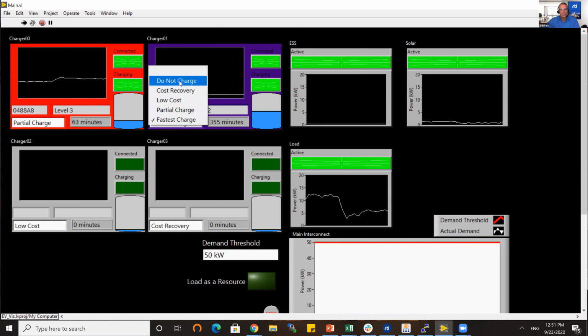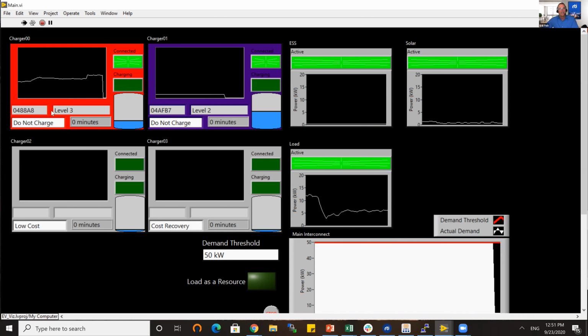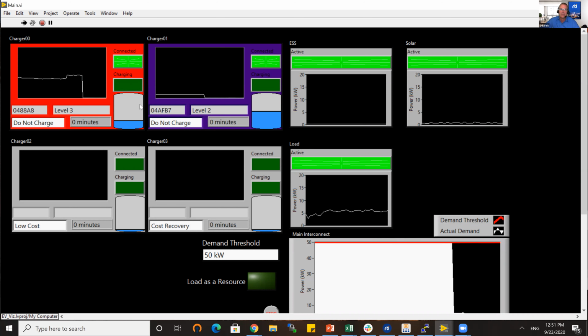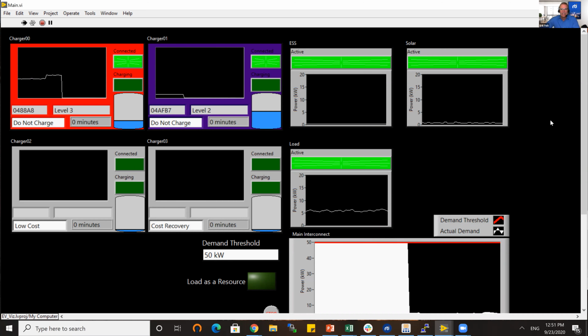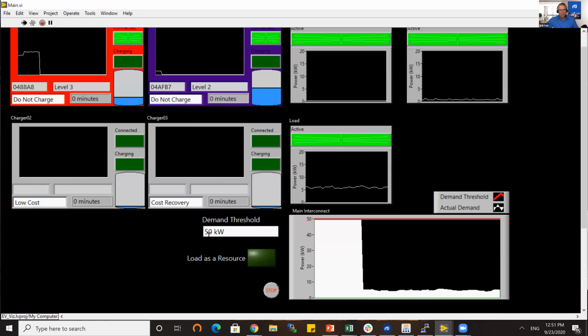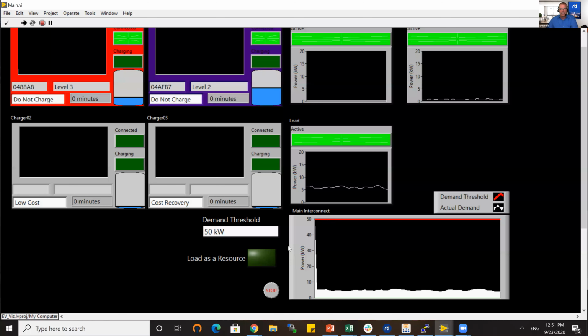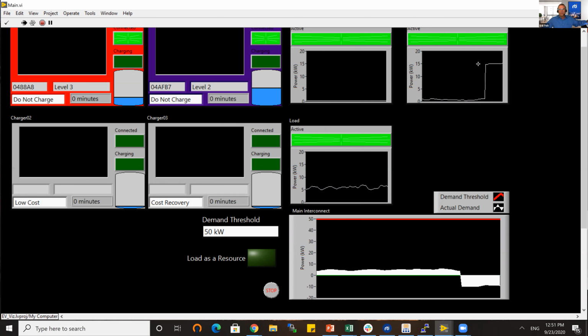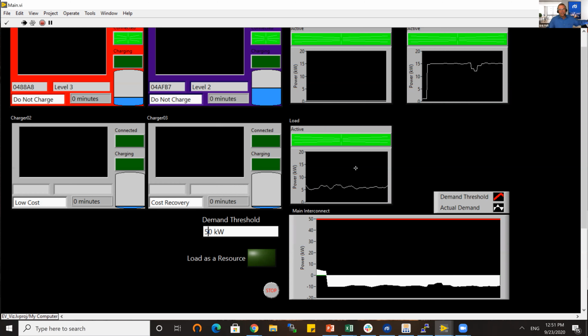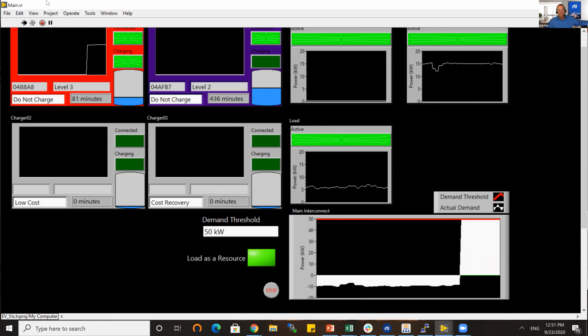One other quick example here is I'm going to put these both into a do not charge state. It means that they're connected, but they're not accepting any charge right now. And if you recall from when I first started talking about this, we had a low building usage, and we had a low solar input until we had the sun come out. And when the sun came out, we had high output from that, but low usage, so we were pushing energy back onto the grid. With a DDS environment like this, it's very easy to come in and say, create a load as a resource, and look what happens.